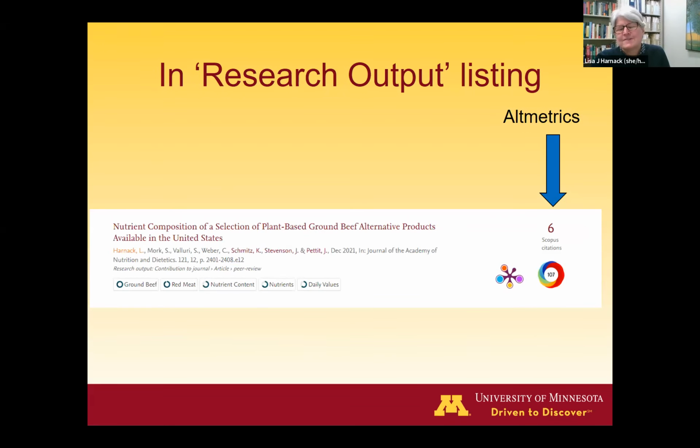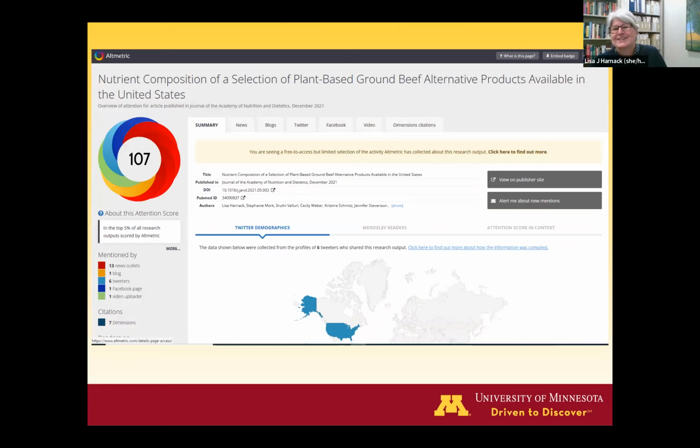Then there's this other graphic here, the circle, and that's the Altmetric metric. And if you click on that, you get another report. I'm going to let Jan explain it. Sure. And again, it covers pretty similar stuff. Again, the crazy colors that they have. I love when I see a really colorful one like this. And Lisa, I'm looking at this live in Experts at Minnesota right now, and that 107 is now 144. So I'm not sure when you took that screenshot, but these things continue to grow. We decided to err on the side of having more information rather than less, even though there's some overlap, because they do also cover some different things.